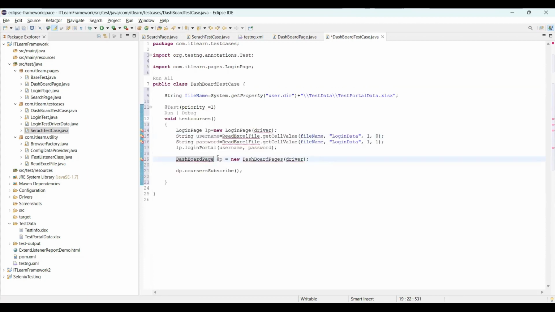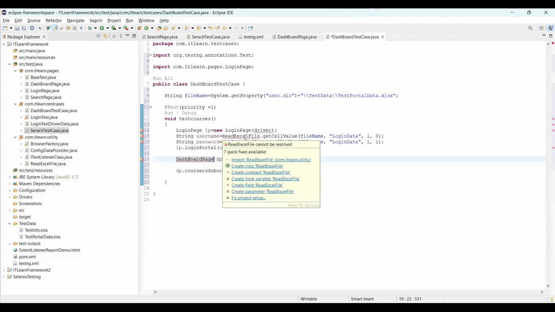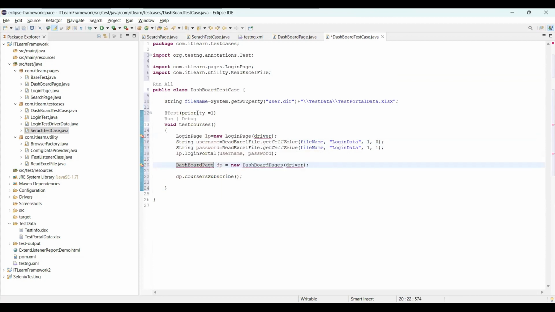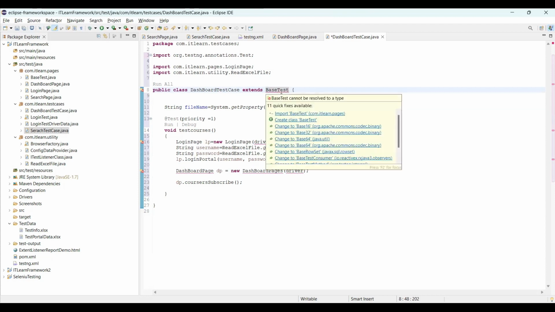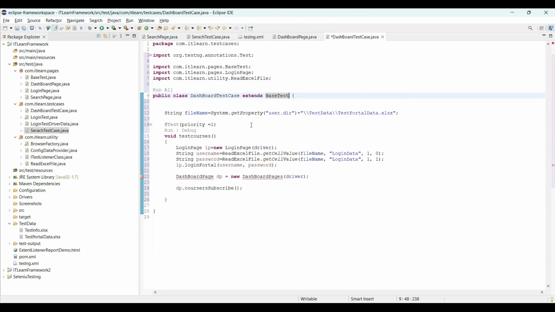Creating the object of the dashboard page is quite common, the way we have done before. Here I have to define just the driver, so I do that. No, I'll not define it here. Instead, because this is a test case, I'll extend the base class. Cool.